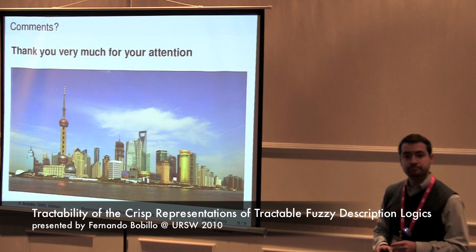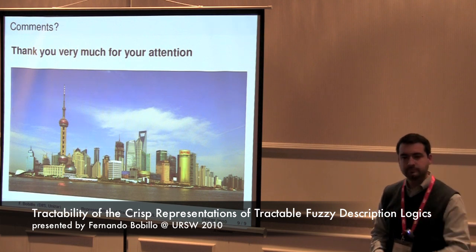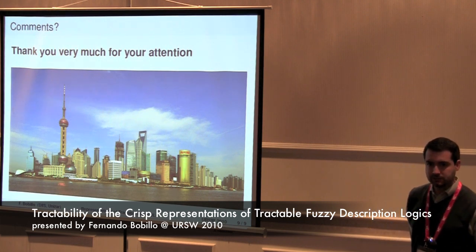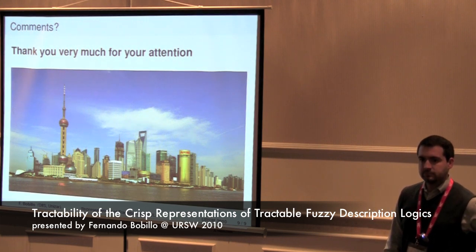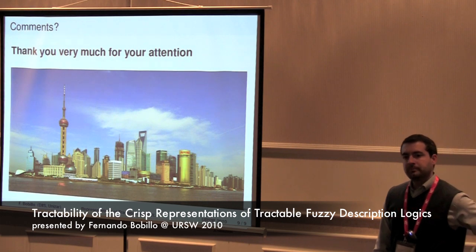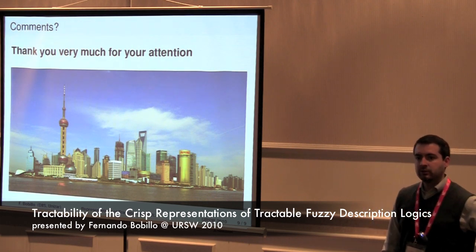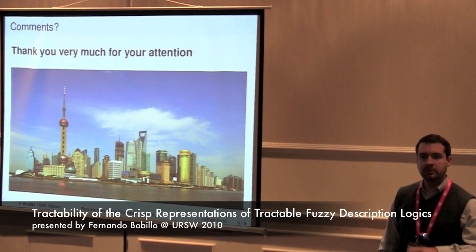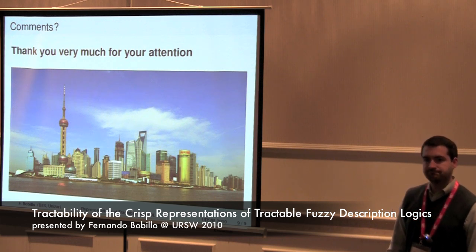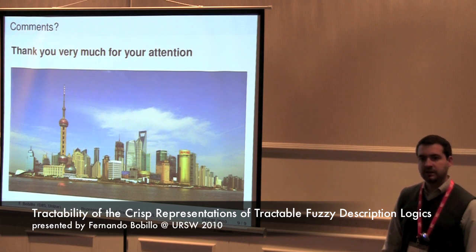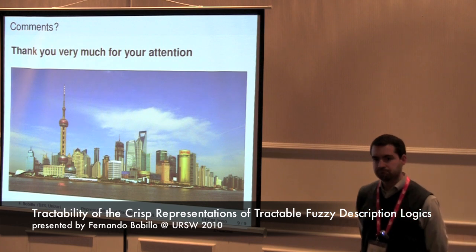Okay. Yeah. Have you ever worked on trying to represent applications in those different languages and compare them? No, not yet. This is something I would like to do, to build something, to try the different profiles, and of course to reason with them and see what happens from a practical point of view. As far as the performance and things like that, no, I never tried with these tractable fragments. Yeah, this is something I really would like to do.